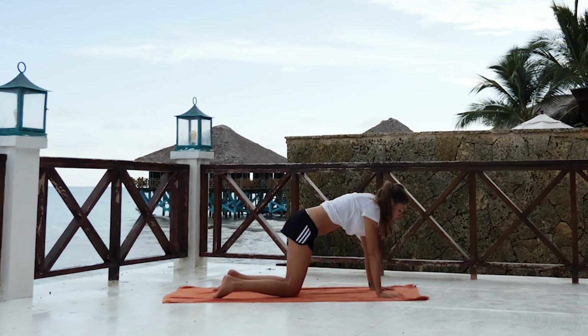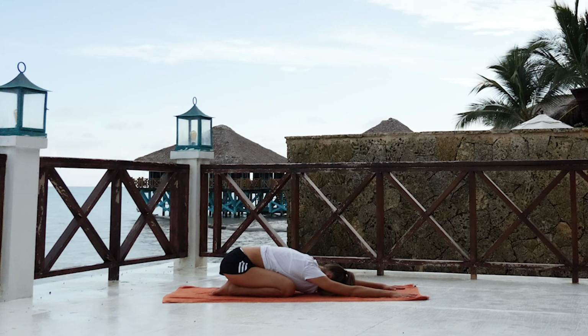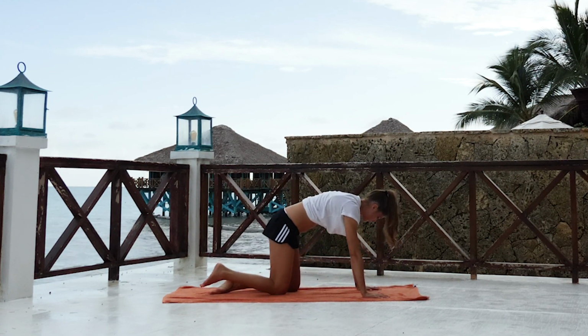And when you're ready, press back. Tabletop position. Child's pose. Breathe for a moment, grounding, letting your forehead relax. And as you make your way back up, tabletop position.